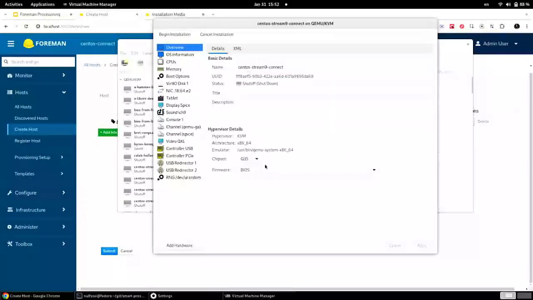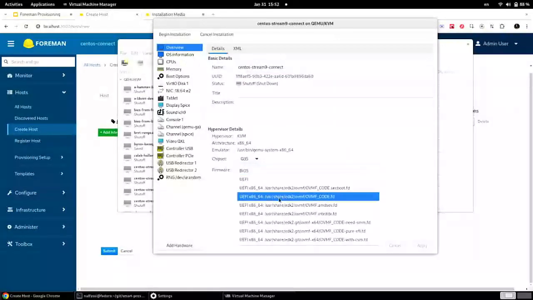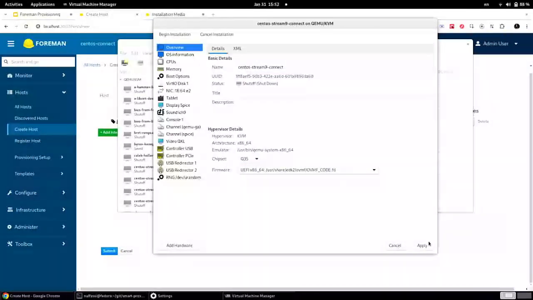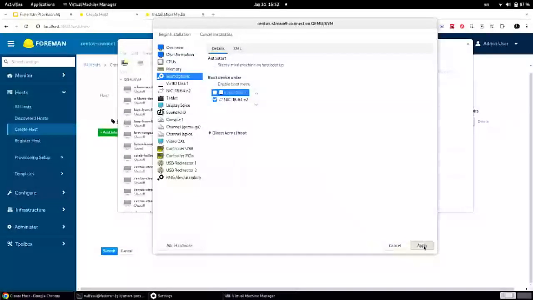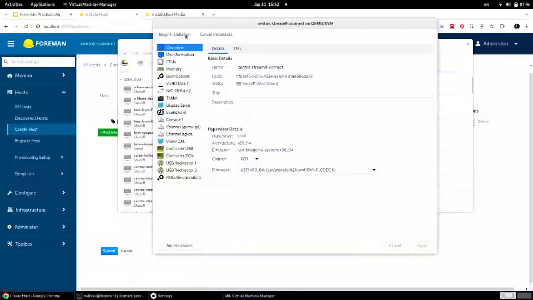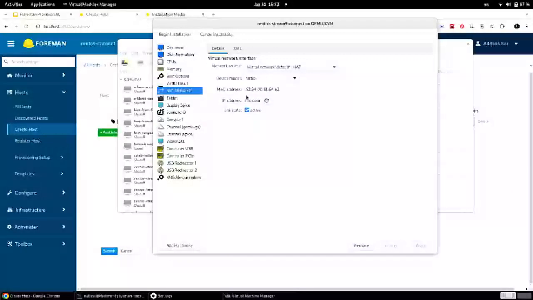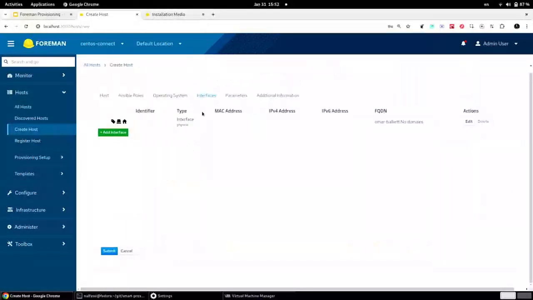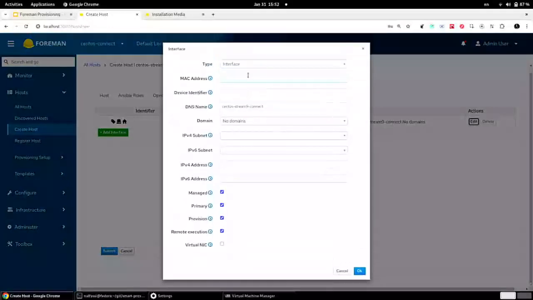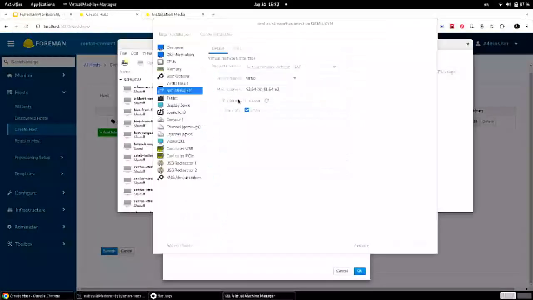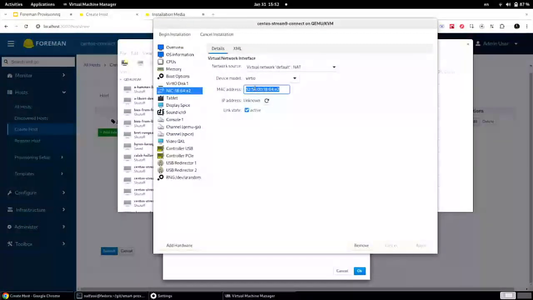And the only thing I need to take care of here is that firmware should be UEFI. And I want it to boot from network. Okay, that's great. Now I needed to do that because I need to use the MAC address here. So let's change the host name so they will be the same. And if I go here to the interface, I need to use the same MAC address.